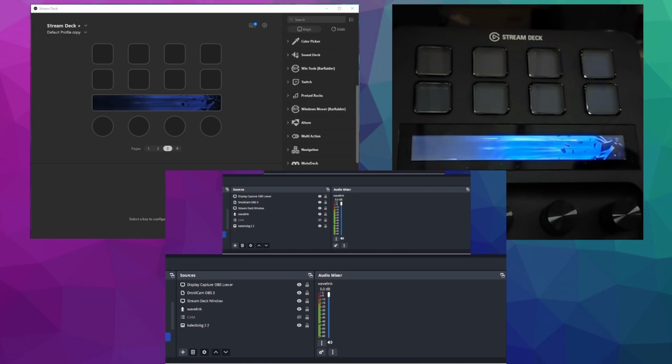All right. So as you can see, we got 3 windows up here. The bottom one is just OBS and just the part of OBS we're concerned with today. I got rid of all the other stuff. You see part of the infinity screen going because you need to see a menu. And this is an audio plugin that Elgato made that's in their OBS plugin thingy that lets you control volume directly from OBS with a dial. So first we're going to set up our audio to do this.